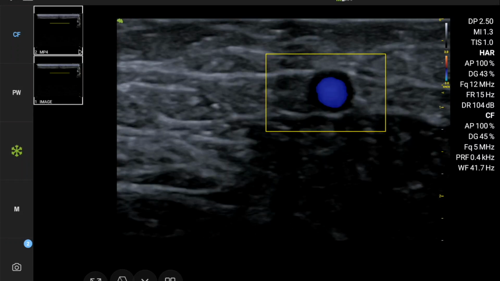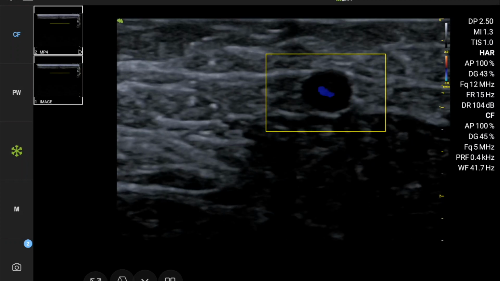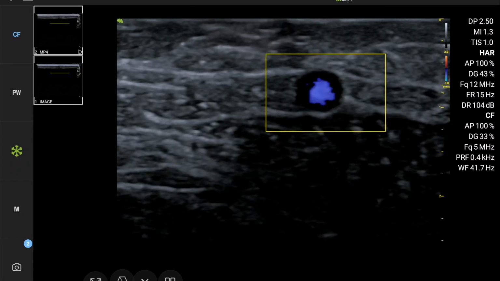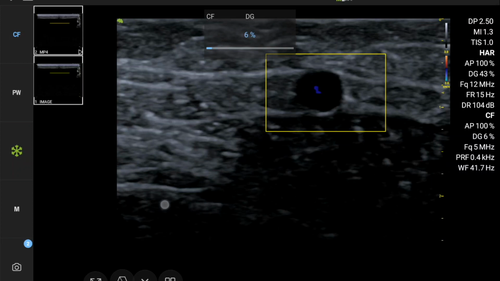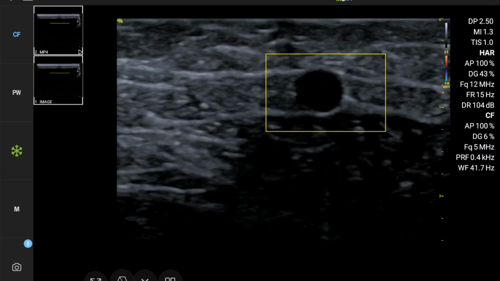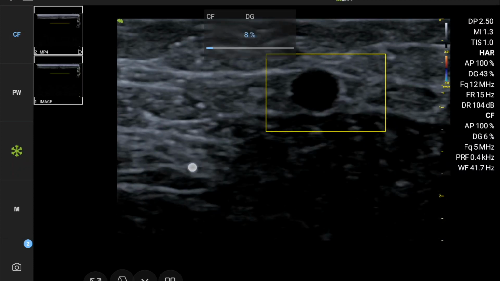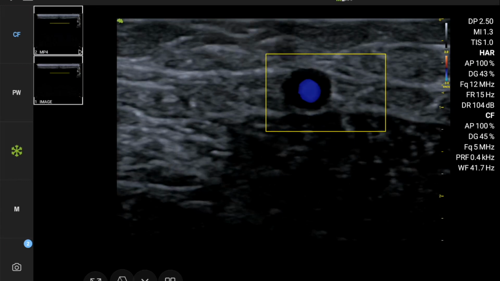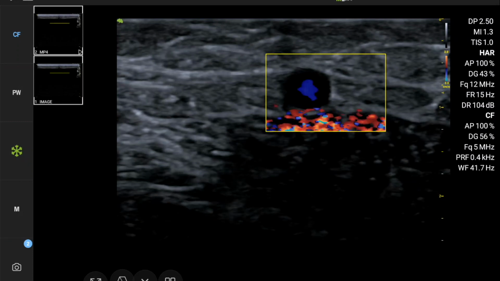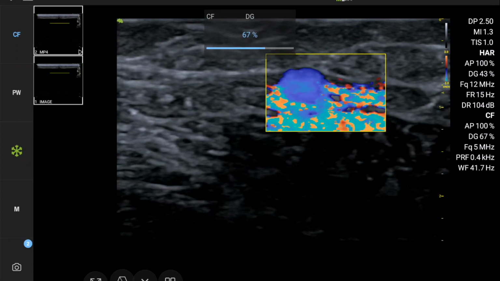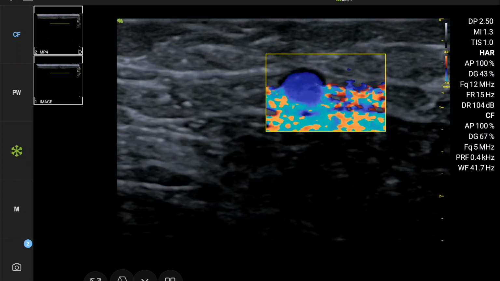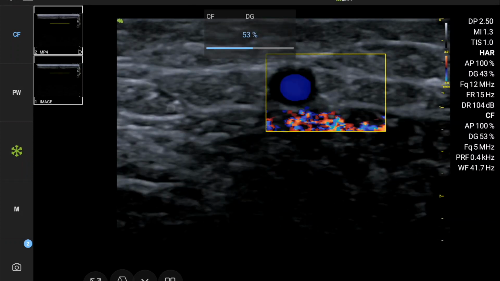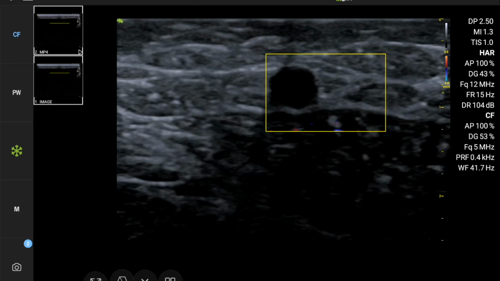A few optimization things that you can do with color as well is you can adjust the gain. So if I take the gain down, it's actually going to minimize the color flow, so you're not going to be able to see very much. If I take the gain all the way up, on the other hand, it'll become more sensitive, but you might start to see too much. So you start to get a little bit of artifact there. If your gain is too high, you're going to get something that looks like that, a lot of artifact. So you can just drop it down until you start to see that artifact disappear.